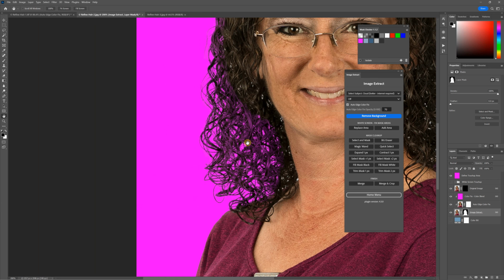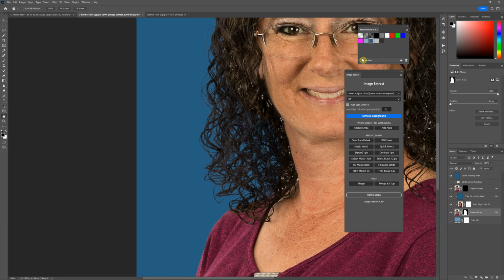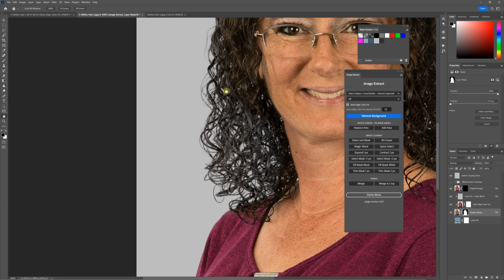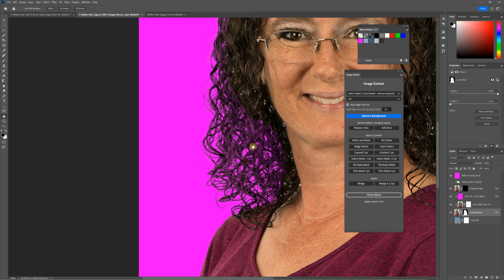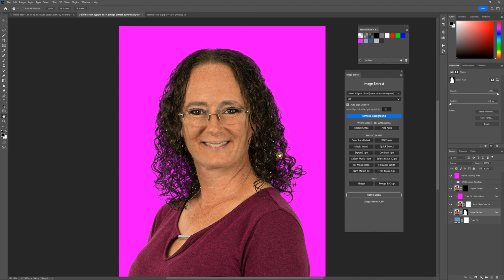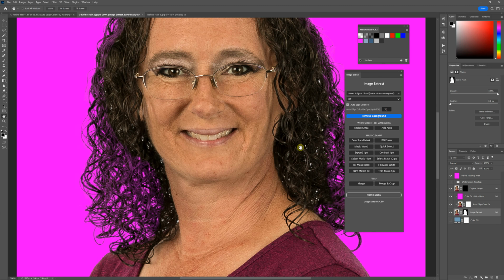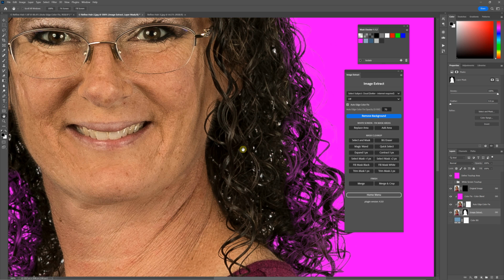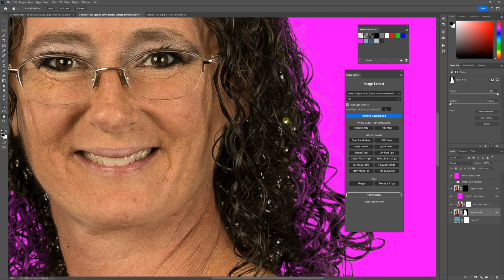But you can see in this case, depending on the background color, it may not be as noticeable, but against something like the magenta here, you can really see where it's over erased that hair. And then it's not even gone all the way in. And the reason why it's really difficult to make a white screen extraction is because I can't simply program an algorithm to extract white.